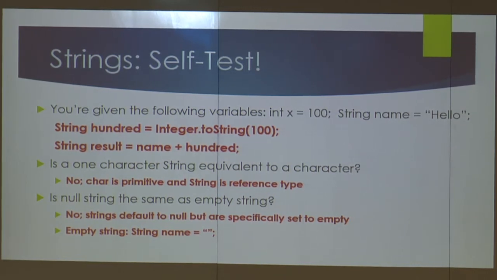And then, is the null string the same as the empty string? The answer here is also no. Strings default to null, but if we want a string to be empty, we have to specifically set it to empty. So like in the last line that I have there, we would have to set it equal to just an empty set of quotes, because they're going to start off as null, so we specifically set them to empty.